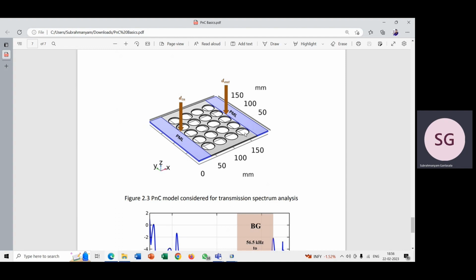It is a kind of analysis for a finite phononic crystal, because in the band structure we work with a unit cell and we apply periodic conditions. It means it's an infinitely periodic phononic crystal. But in the real world we won't work with infinite structures, we work with finite structures. So we need to evaluate something meaningful just for finite structures. This transmission loss has been a good way to work out the correlation between the band gap and the same band gap property for finite structures.